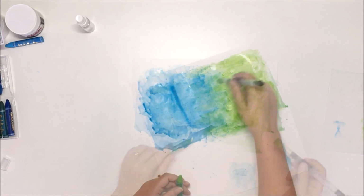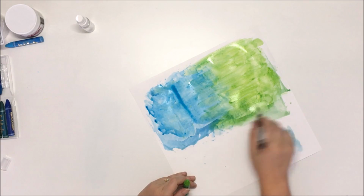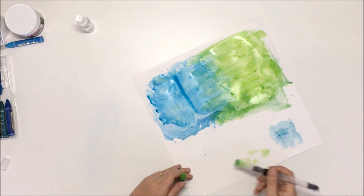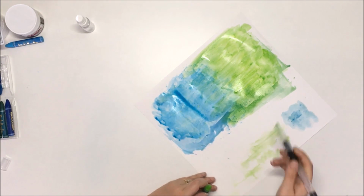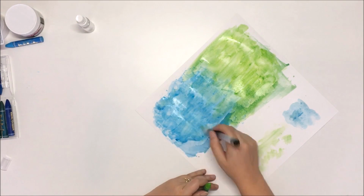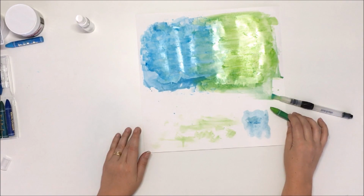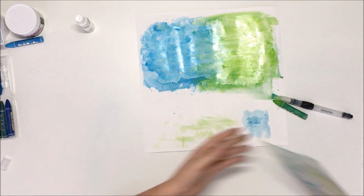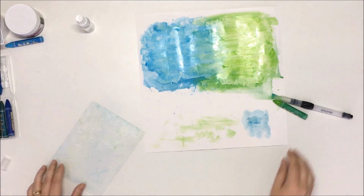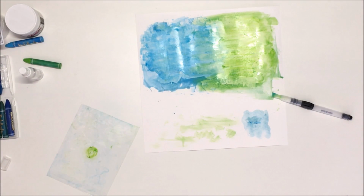And so I chose some cooler colours from the art crayons because I wanted to create a bit of a watery look, because the photo that I'm going to scrapbook is of my husband and my son swimming in the pool. So that's what I'm going for here, and that's why I chose those colours. And so I'm happy with how that's looking now. It's a bit more vibrant and brighter, and I've tried to blend them together a little in the middle where those two colours meet.